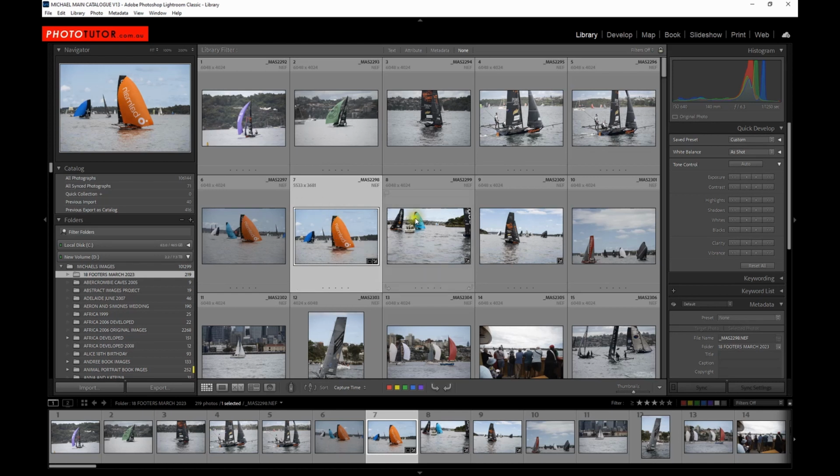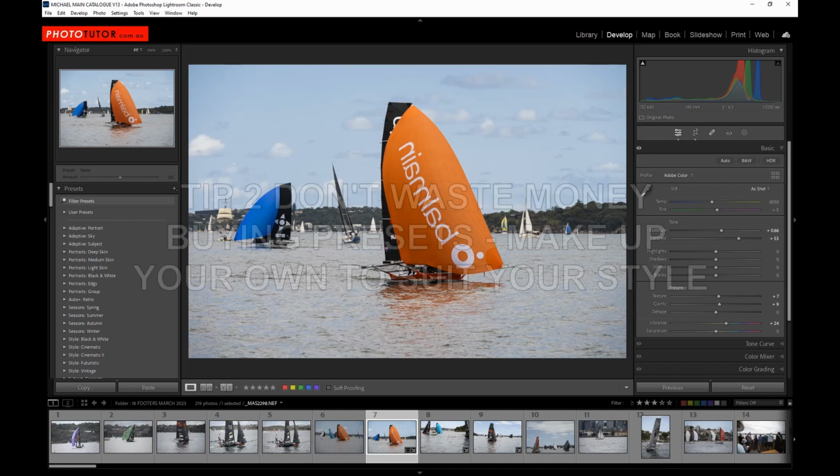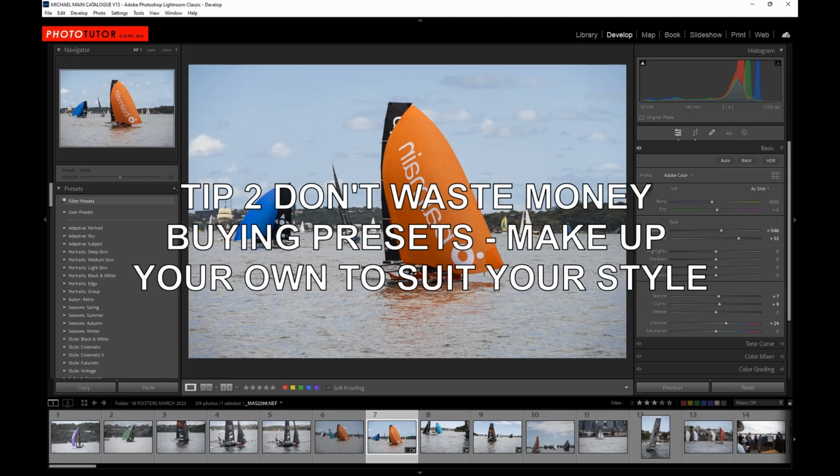My second one is in relation to using the develop module. People on the internet will sell you their own various presets to get different looks to your image. I find that most of those are a waste of time. You're much better off creating your own presets and working with those to create your own look that is unique to you and not a copy of someone else's processing. And we'll cover making presets in another video sometime soon.